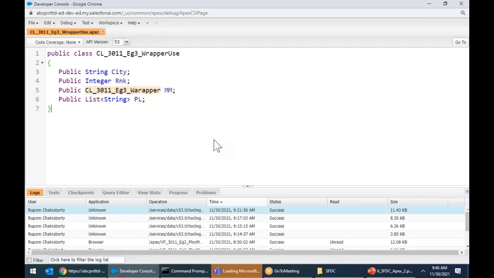If somebody opens this one, nobody will understand what public CL30 example 3 wrapper is. What is there inside this? We don't know. So for that, you have to refer to that particular class.